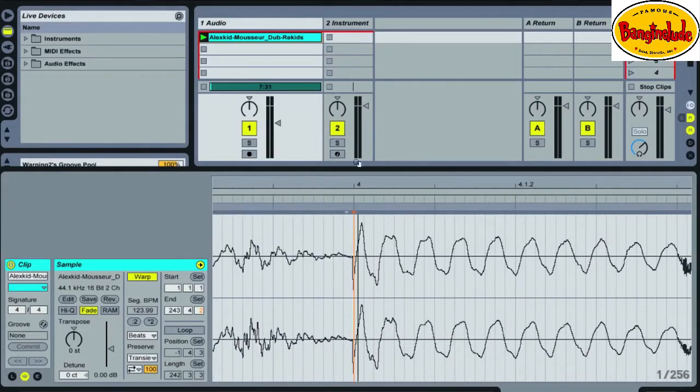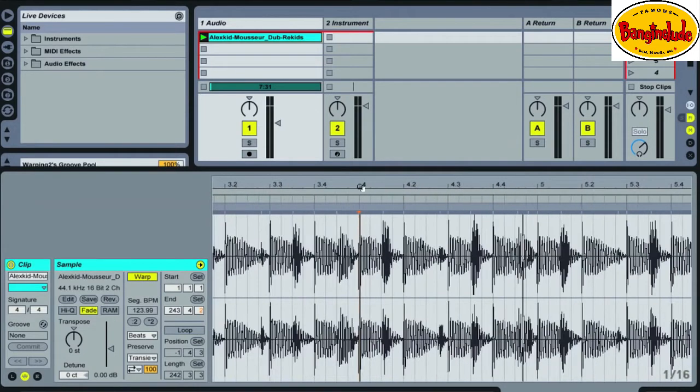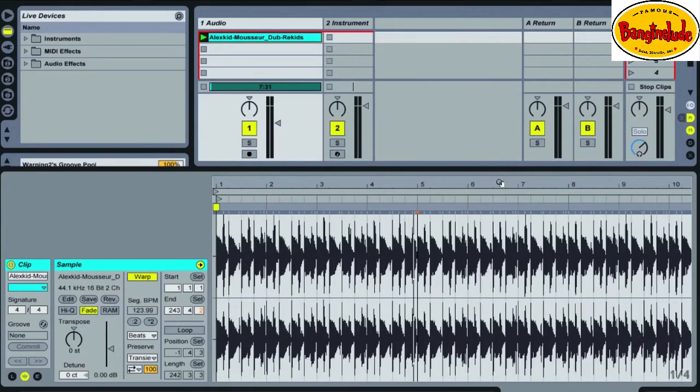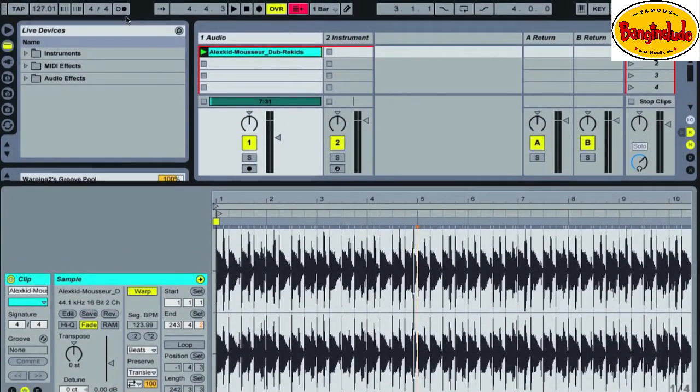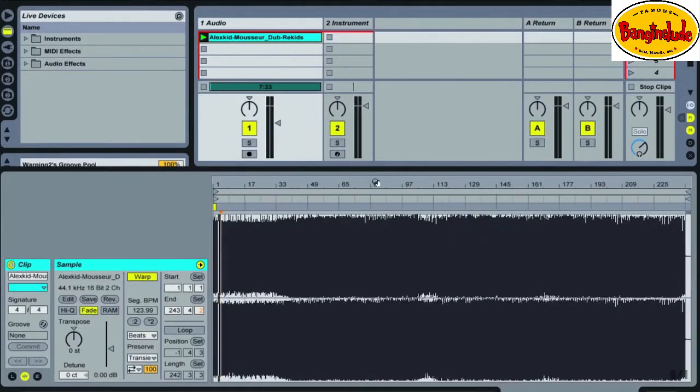at the beats. I know that is a kick drum right there, right on the downbeat of bar 4. I'll go right here. I notice again there's a kick drum right on the downbeat of bar 5, and so on and so forth. So let's check it with the metronome. Alright, everything sounds pretty good. The only thing left to do is tighten up the warping at the end of the track.